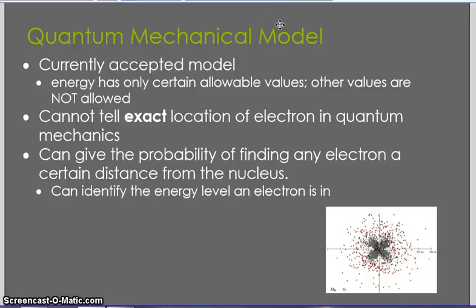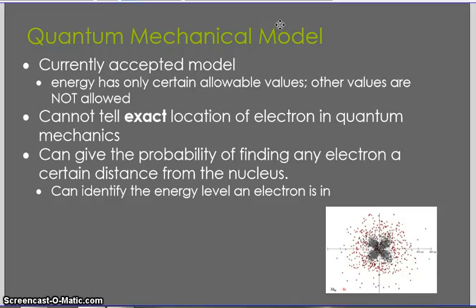Hello and welcome to our online discussion of the quantum mechanical model leading into directions on how to complete electron configurations. Up to this point, we've been really working heavily in the Bohr model of the atom, emphasizing those energy levels and using those rings to indicate where those energy levels are. However, that's still not quite as accurate as it could be for our current model of the atom.